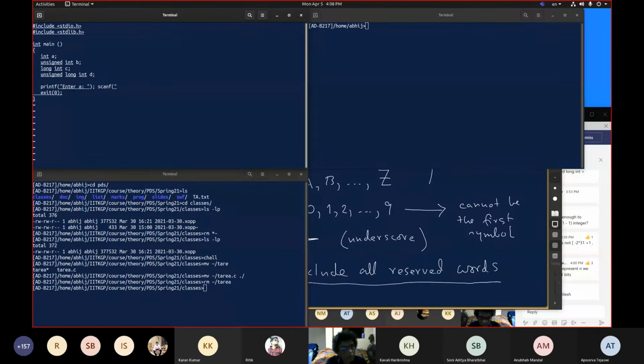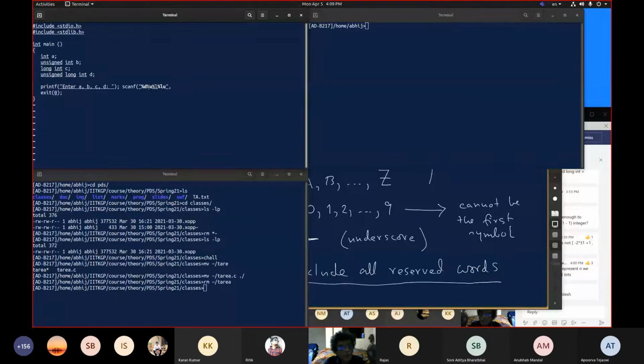Maybe I read all the things together, A, B, C, D. First one is int, so %d. Next one is unsigned int, %u. Next one is long int, %ld. Then unsigned long, %lu. Do not use spaces in between.